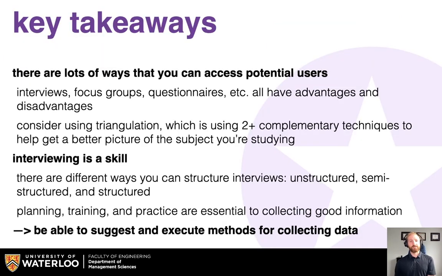The key takeaways from this lesson are that there are lots of ways that you can access potential users. Interviews, focus groups, questionnaires, all of them have advantages and disadvantages. So you should consider using triangulation, which is using 2 or more complementary techniques to get a better picture of the subject that you're studying.